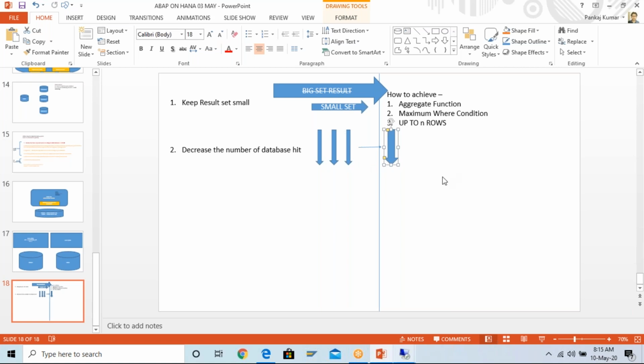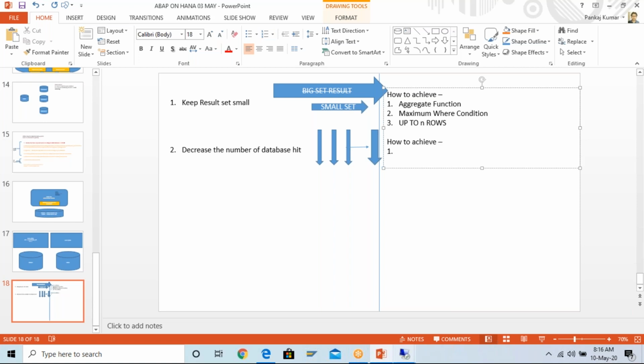How can you avoid the multiple hits? I will keep it a little back over here. Here we can show how to achieve this particular point.